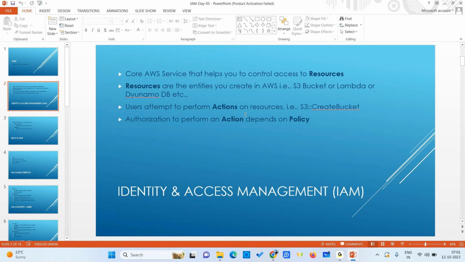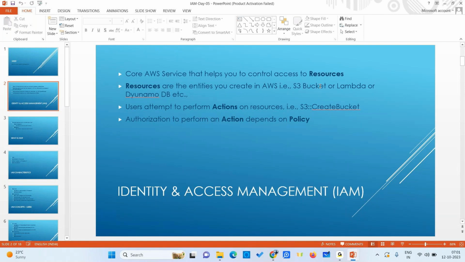There are so many services, but we are going to use some of them in our data engineering. Those are called resources. Resources are the entities we can create in AWS, and users attempt to perform some actions on these resources, like creating a bucket and creating Lambda functions.